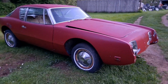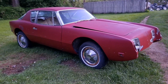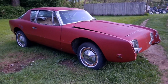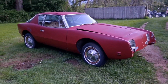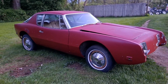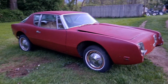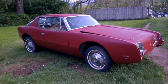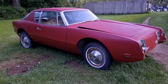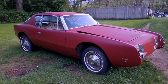These cars are powered by a 289 cubic inch Studebaker V8. I point that out because, of course, Ford had a popular engine that was also 289 cubic inches. It has nothing to do with the Studebaker engine. You could get an Avanti with a supercharger. This one is not a supercharged car. The non-supercharged Avantis had 240 horsepower. The supercharged ones had 289 horsepower, so 1 horsepower per cubic inch.